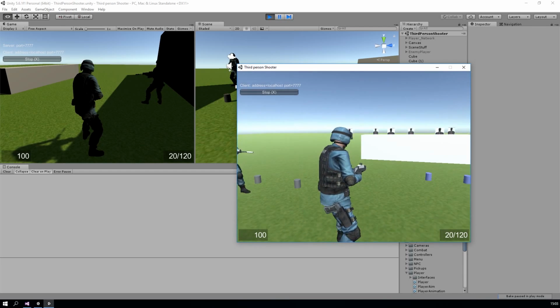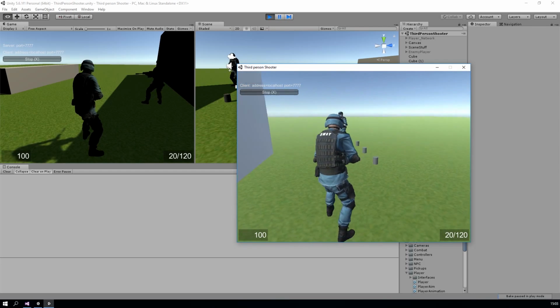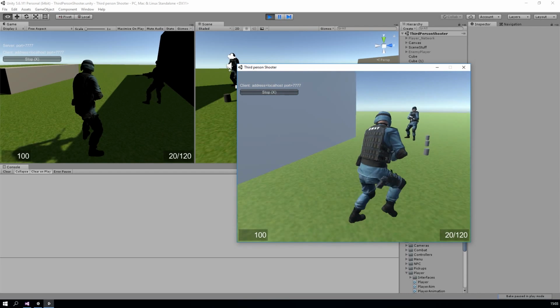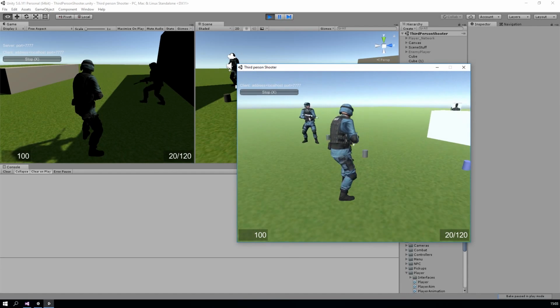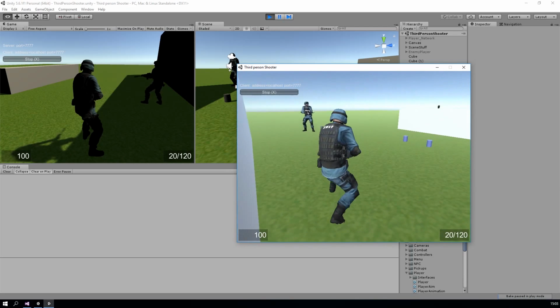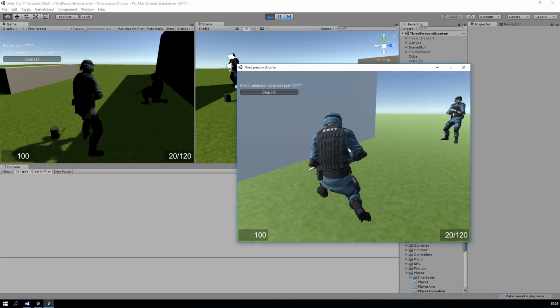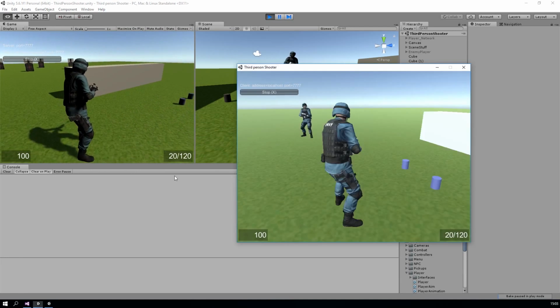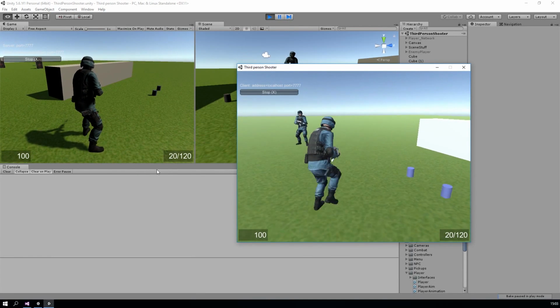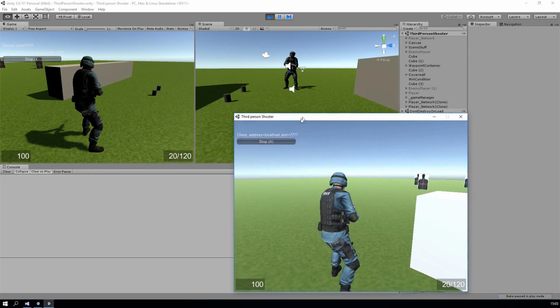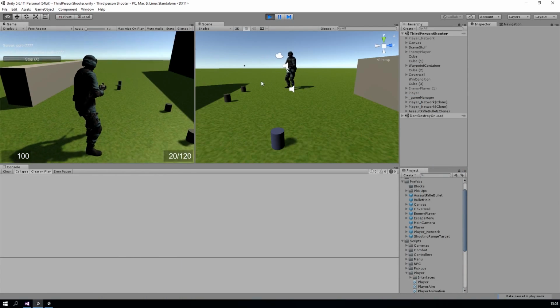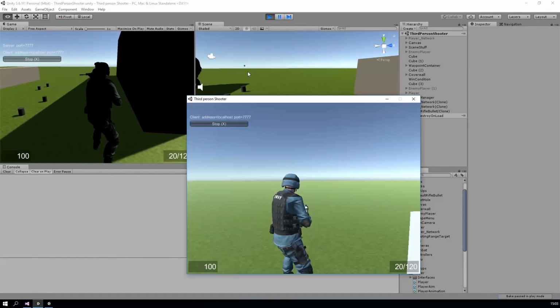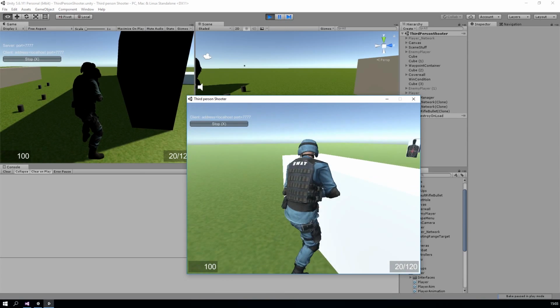There we go. Now it won't move, but as you can see, the server receives the horizontal and vertical inputs and docking and such. The other way around, it will not show it because we are only sending it to the server.